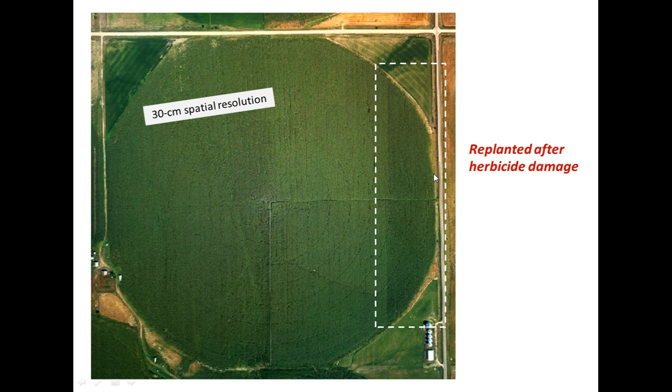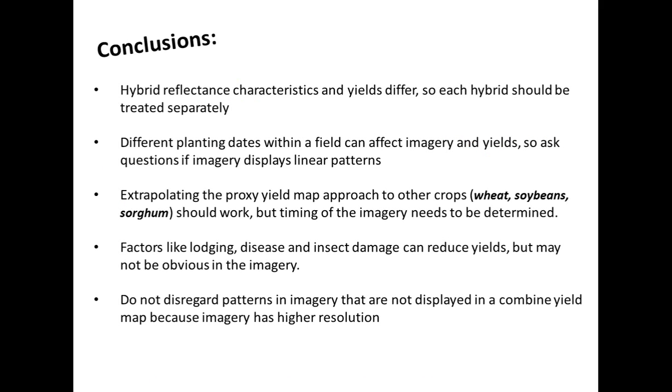So this is just a caution, that it goes back to the question about what we do with different hybrids. In analyzing this, the individual would typically draw a polygon on the line that differentiates between the two hybrids or the two planting dates. So just a couple more cautions and thoughts. We've used this procedure some on wheat, and we think it should work on soybeans and sorghum just as well. But we're not sure about the best timing for some of these other crops, when it's most important. If you're going to have lodging or disease problems in the field, imagery is not likely to pick all that up very well. And so it's a caution for you.